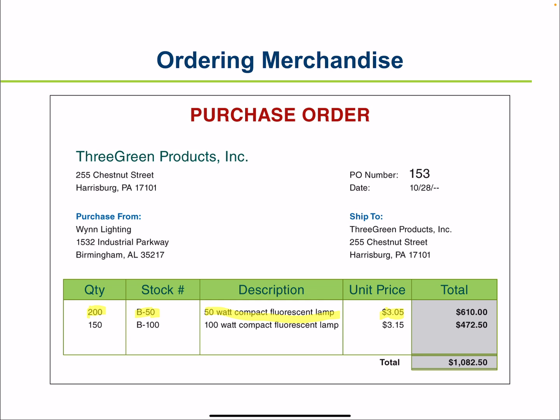For many businesses, internet commercial sites provide an alternative method for ordering merchandise. Rather than sending a purchase order to a vendor, the customer simply orders the merchandise online. This offers several advantages. First, delivery of the merchandise is faster. Second, the vendor does not have to enter the purchase order information into its computerized accounting system. For this reason, some vendors offer customers a discount off the purchase price for placing their orders online.